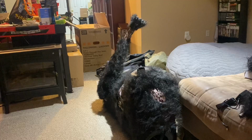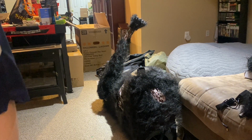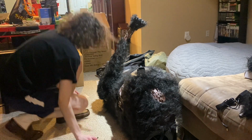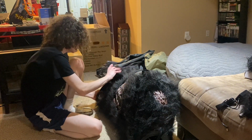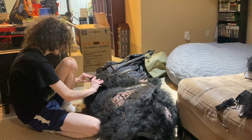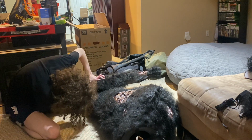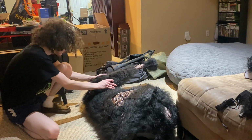Also, you may have noticed the adapter box was empty. I don't know where that came from. Me forgetting to record, I got one leg into the... Basically, I believe the 12-foot skeleton is like this, but I don't own him, so I can't really confirm. But the 10-foot werewolf from Home Depot a couple years ago was like this as well. It has these plastic joints that you fit together, and you have to fit a really long, I don't know, it's not a screw, because it has a flat end, but whatever it is, into the hole, and bolt, maybe?